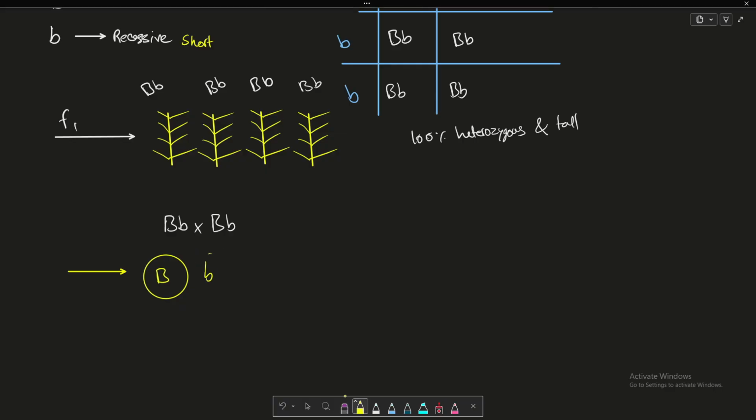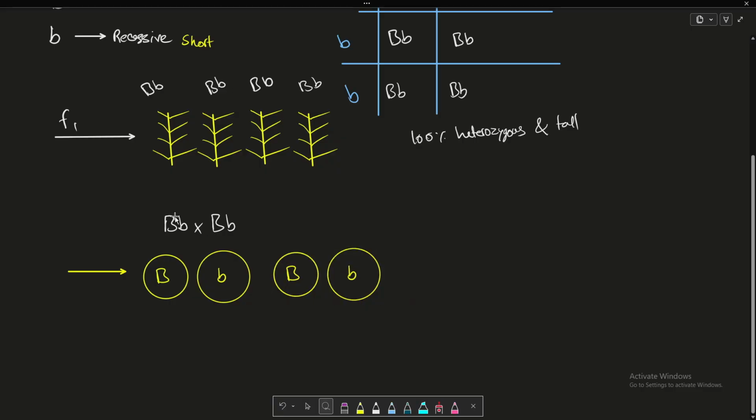The other one is going to do the same. Let's now make a Punnett square again.